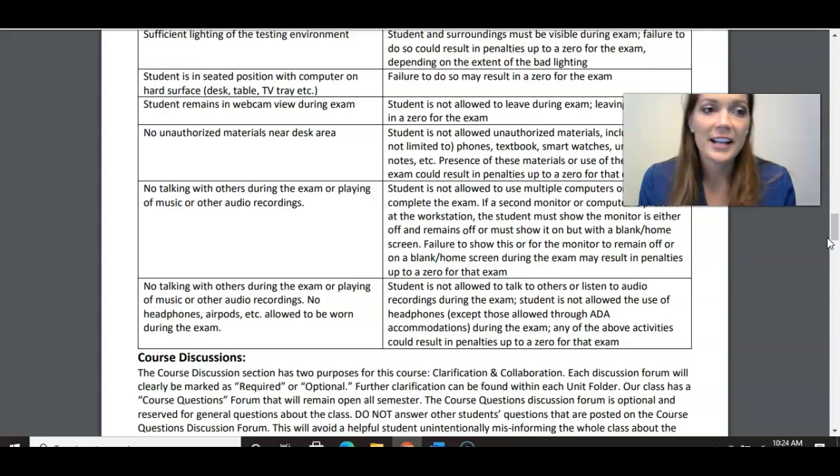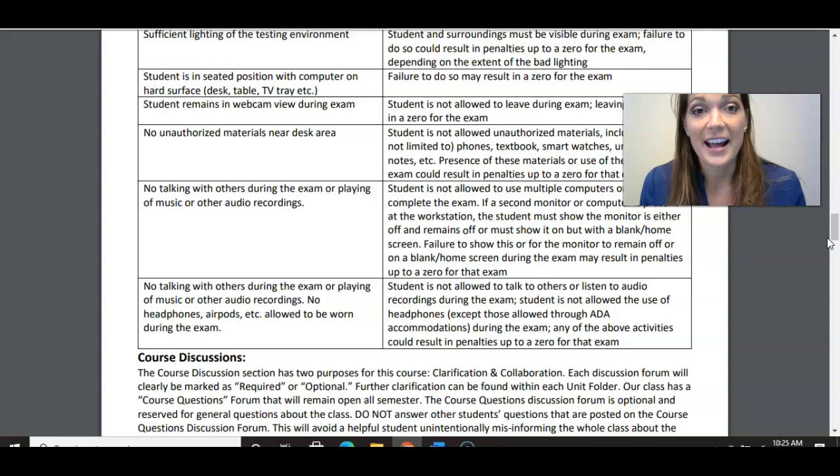So what the unit activity is going to be is just a way for you to identify one main concept that you're learning in that whole unit, which is going to be 3 or 4 chapters, and then choosing media like a movie or a series that you see that in, or a book. If you're like, I don't watch TV, but I read, okay? Something that you see that in and you're going to apply it to. So specific details, and it's going to be a 1-page double-spaced paper that you submit as an assignment before the deadline.